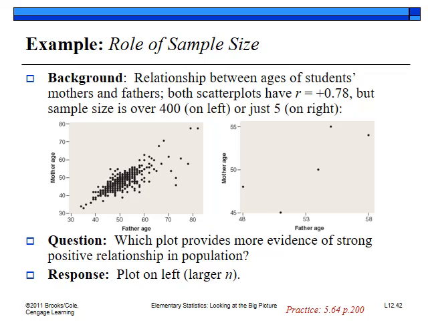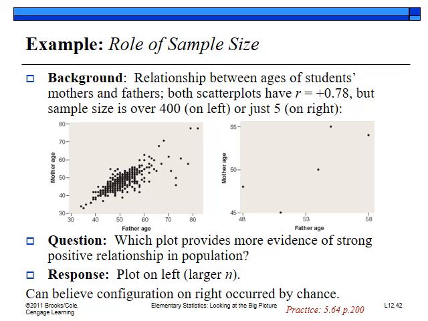I know we've said over and over again that the bigger the sample is, the more evidence we have for whatever relationship we see. But even just looking at the scatter plots, the one on the left looks like a stronger cluster around a line than the one on the right. Even though the correlation coefficients are exactly the same, the strength of the relationship is the same, but the one on the left just looks better. The one on the right looks like it could have arisen just from chance.